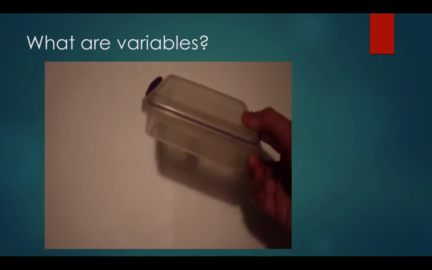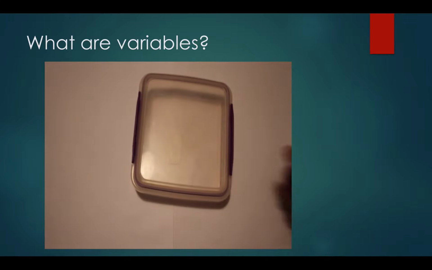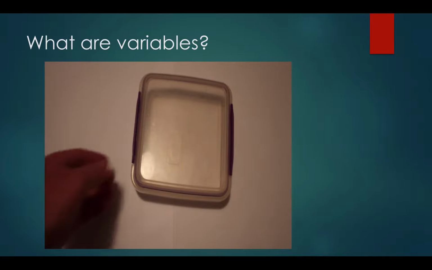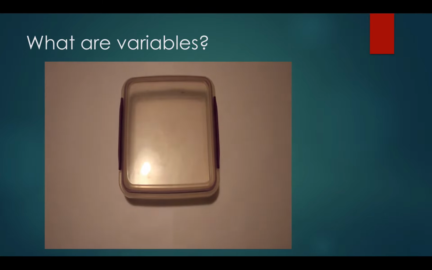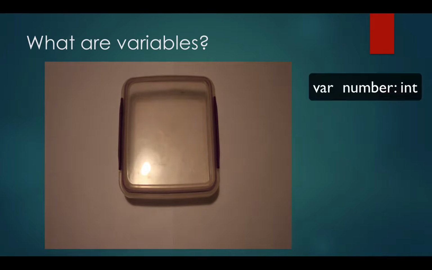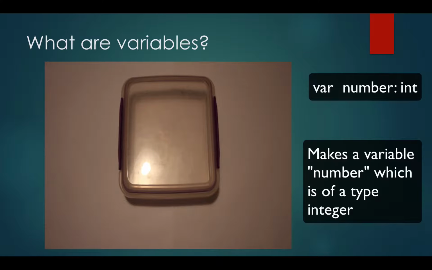You've got your sandwich container, and that will only ever hold a sandwich, but it can hold lots of different types of sandwiches. So it might hold a jam sandwich, a Vegemite sandwich, a honey sandwich, whatever type it likes, but it's always going to be a sandwich in that container. It's a little bit like a variable. You might declare an integer or an int, and that's going to be a whole number. It could be any whole number, but it must be a whole number.